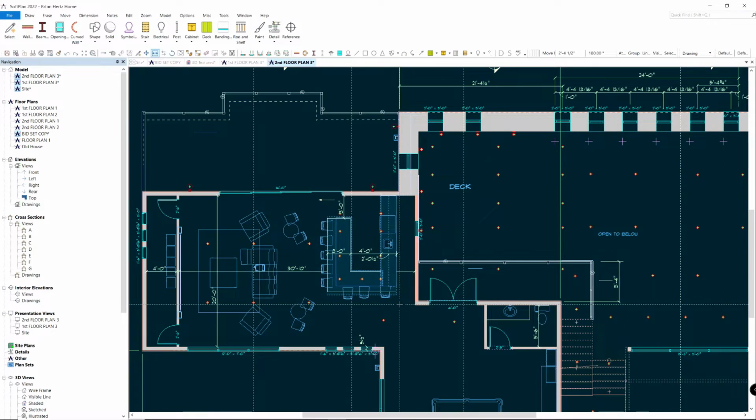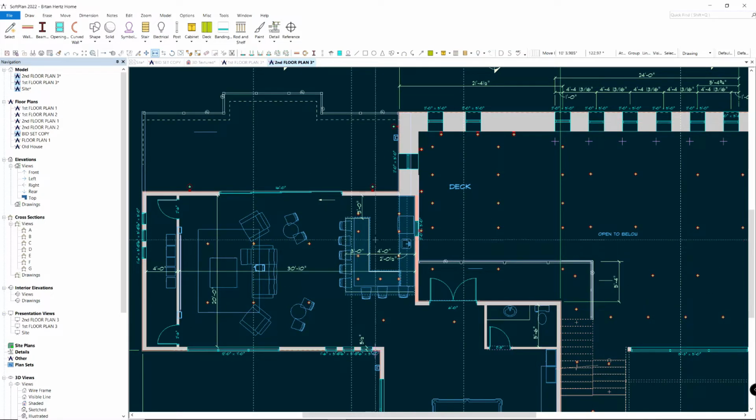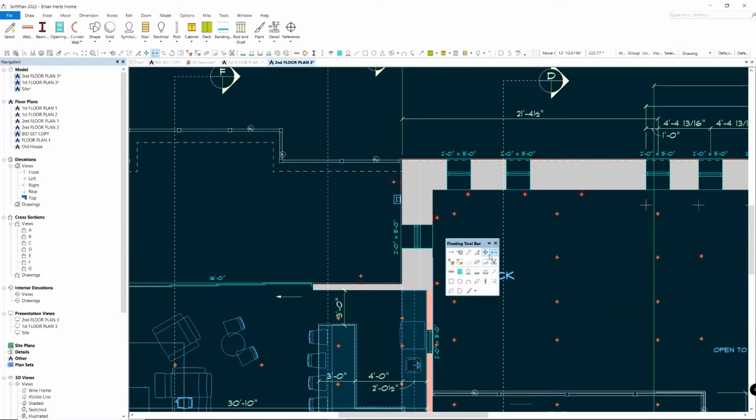I'd have to move the door, and I just think it's a better use of space like this. It would be a little easier on the engineer because we'd have more space to work with there as far as shear walls.